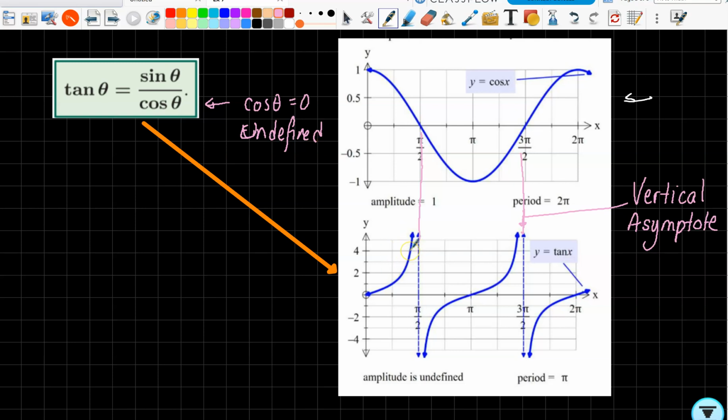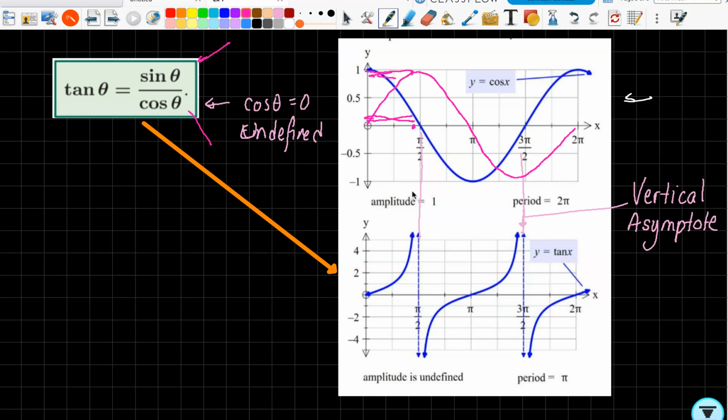Also, think about, I should put my sine graph in here now as well. Let's go sine graph. So if you think, when you're getting closer, say, to pi on 2, what's your sine value? Quite large? Like nearly 1? But what's your cosine value? Very small. So what's happening when you're dividing a large number by a small number? You get a big number. That's why this goes up and up. And this just keeps on going and going.